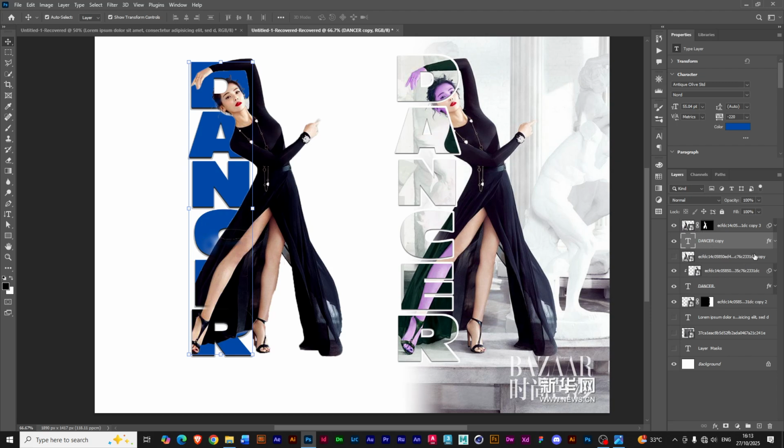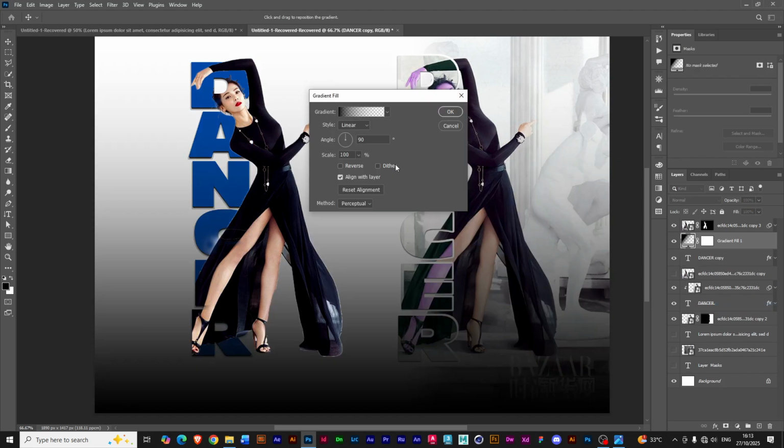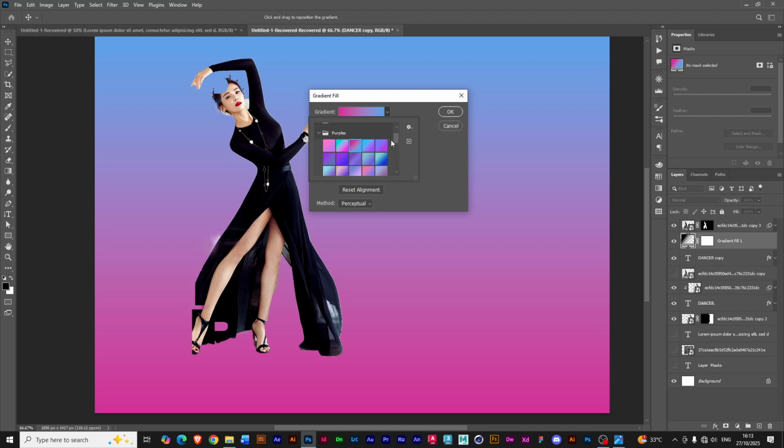Because my text is a different layer from the image, I can come to this layer and add an adjustment layer, basically a gradient. So let me pick something interesting. Let me pick something like this or like this. Okay. And change the angle this way.